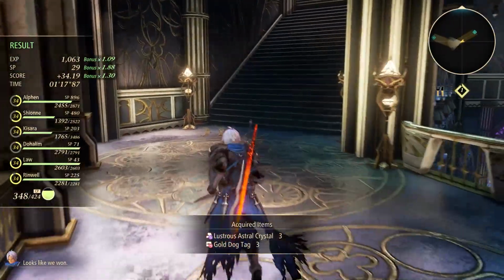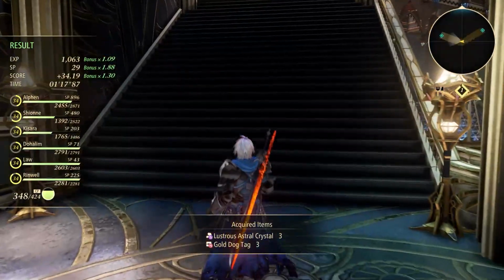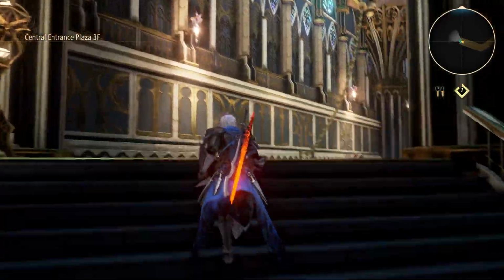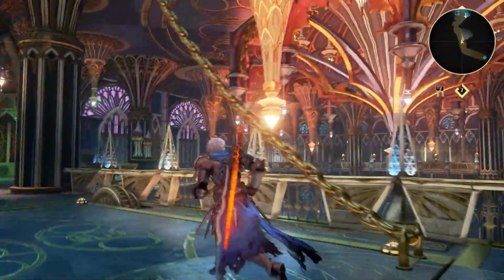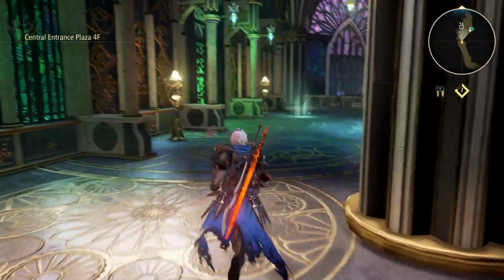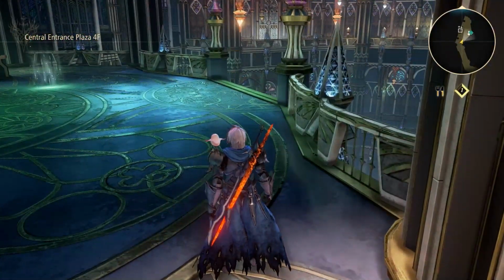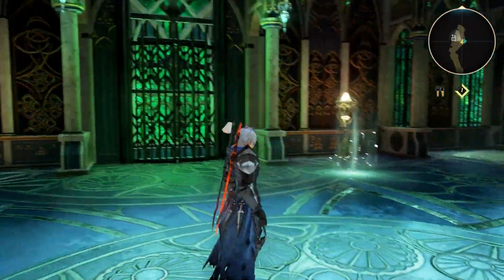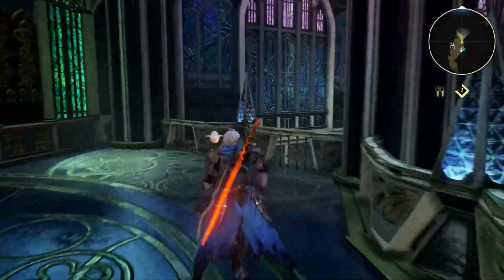Looks like we won. Getting more of those astral crystals. And 3 gold dog tags. 3rd floor, 2nd drawbridge. I really hope there isn't another one, but it looks like, oh yeah, we've reached the top. Okay. And is there an owl nearby? There's gotta be. Where is it?